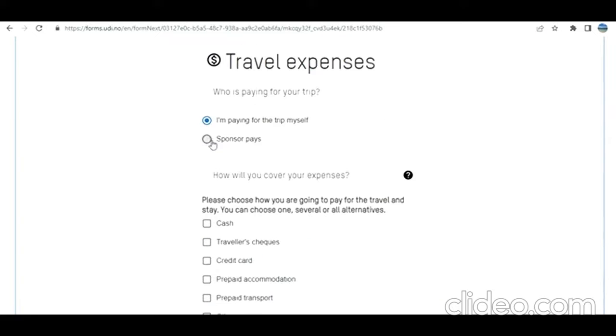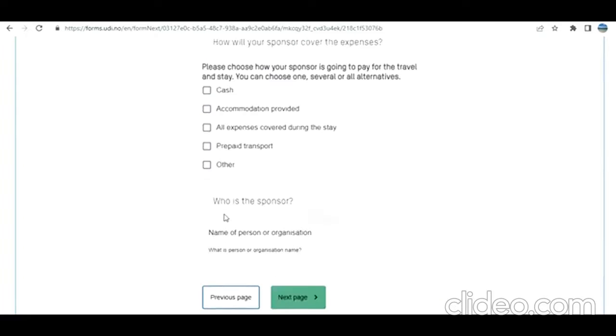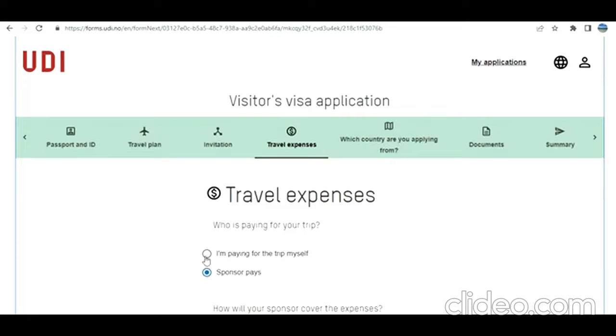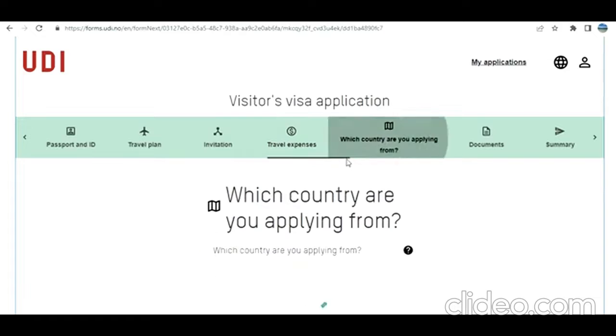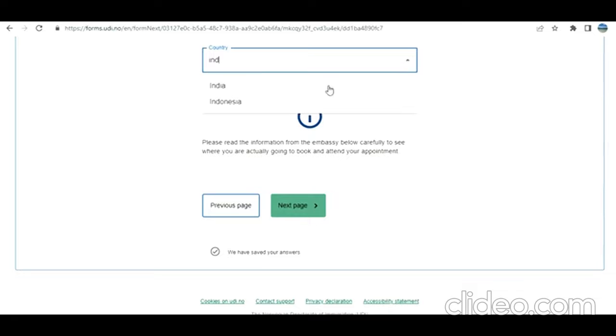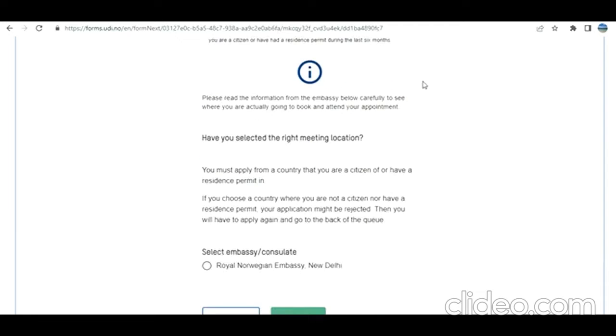Okay, and if a sponsor pays, how the sponsor will cover and who is the sponsor, and you will be asked for relevant documents also. Which country are you applying from? Okay, I'm just putting a sample.